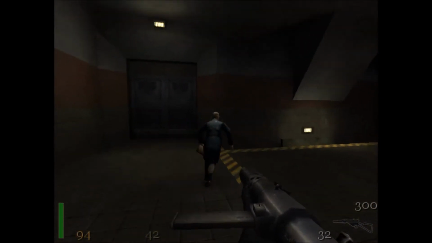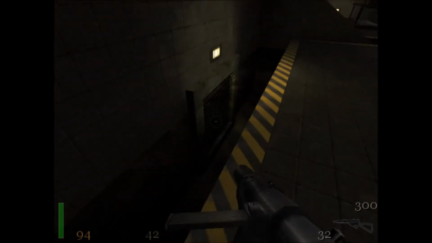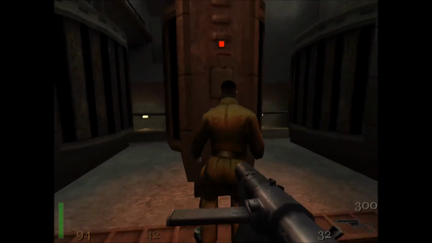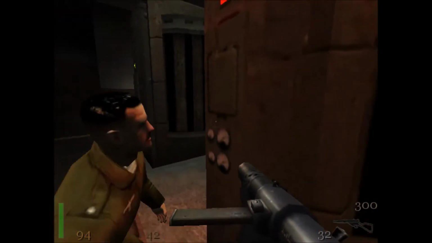Yep, you're trying to run. That's good. That's locked. This is a possible grating that might open later. Down there. Oi. You an enemy? These are the things I need to destroy.